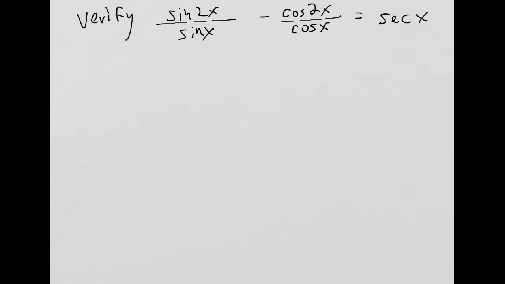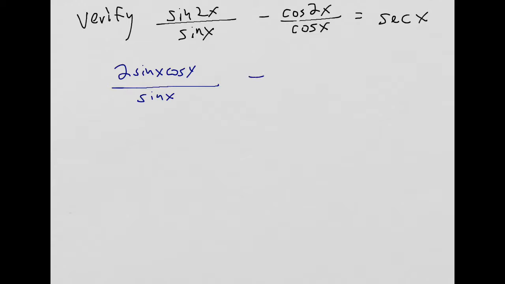Okay, now first thing we notice on the left side is we do see these double angle formulas for sine and for cosine. So that's probably the first thing you're going to want to do, right? The double angle formula for sine of 2x is 2 sine of x cosine of x, and that's divided by sine of x here. So we see something should cancel out in that case, right?